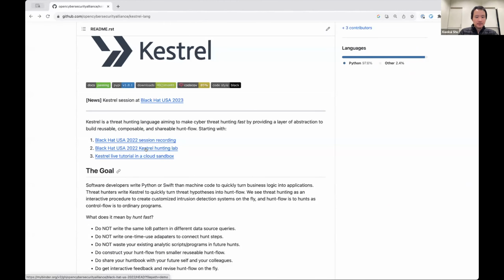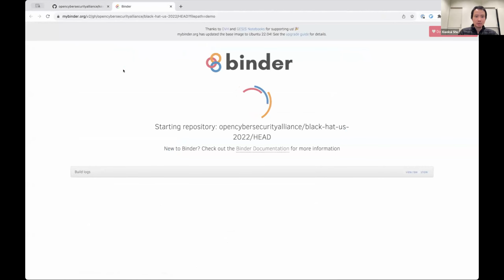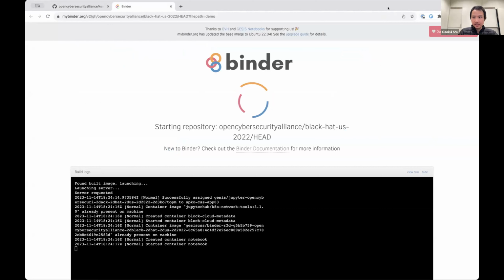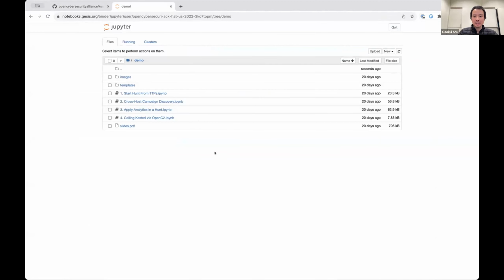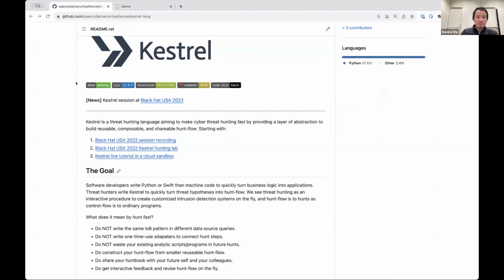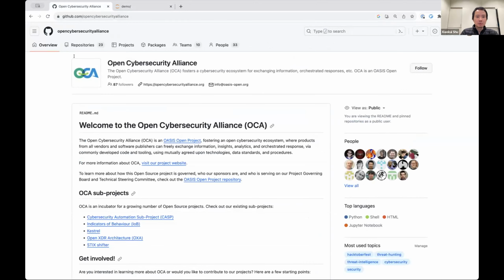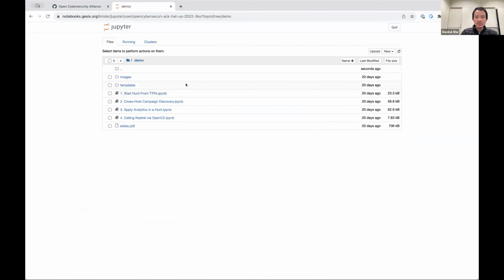Basically, the thing I want to show is some handbooks we developed for Black Hat 2022. This is a binder service that starts a Kestrel environment with all the Kestrel compiler and runtime in a container in the public cloud. Talking to some clients, especially some very big enterprise clients, they like the way the hunt is started in this way. So we are building another sub-project from Kestrel to enable people to do similar things as this binder service. This is a public cloud service that can host the Kestrel containers and run all the things about Kestrel. People are also thinking about running that in a private cloud for their hunting at very big enterprises.